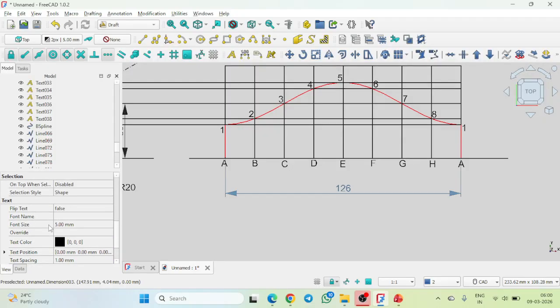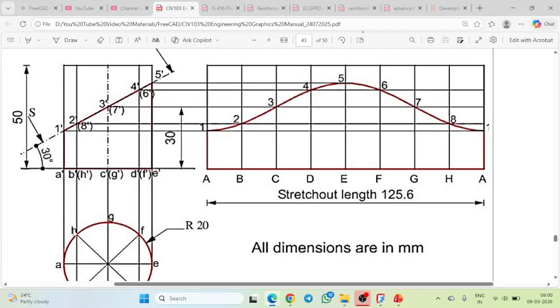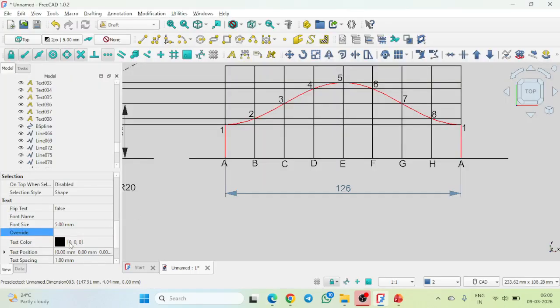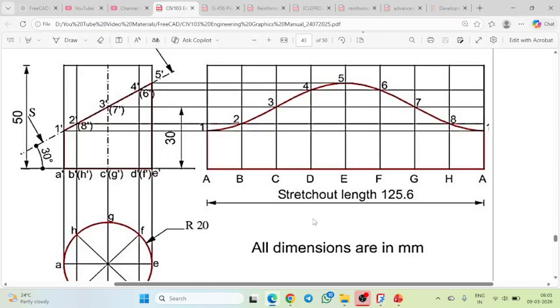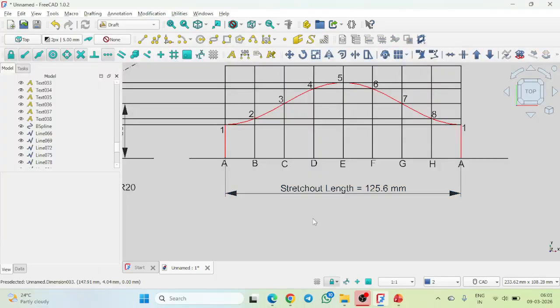But we need to give some different things. So under the heading text over it, we can type out the required thing, stretch out length. Right. So in this way it can be done.